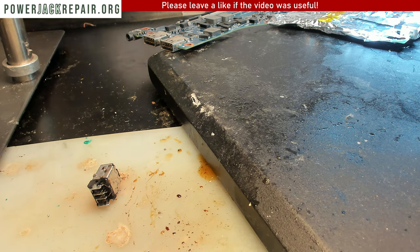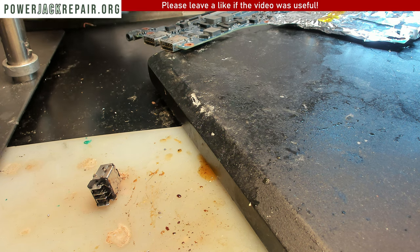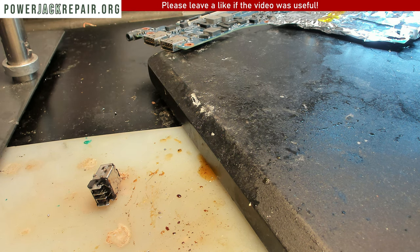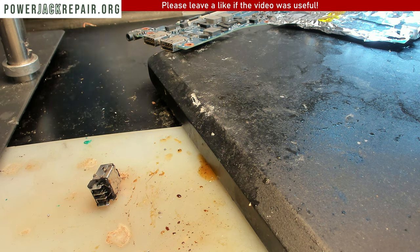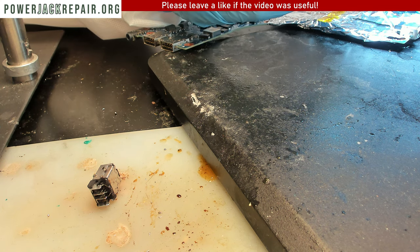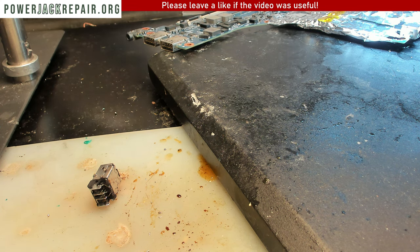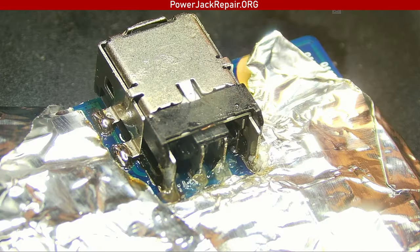A good example is right here. You see how the positive pins are not really soldered well on this side, because even though it's soldered from the bottom, the board is so thick, the heat dissipation is so good. Oh, you know what? Hold on a second. Sorry about that. You missed the whole point.